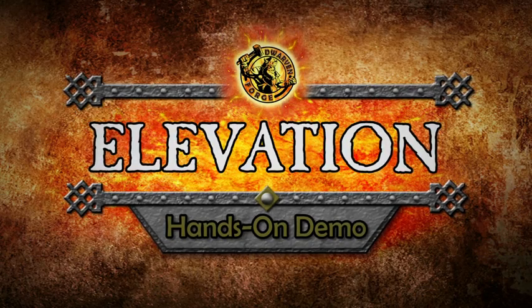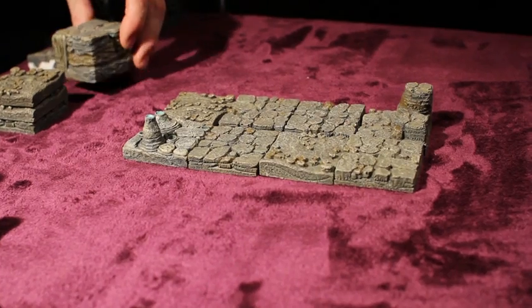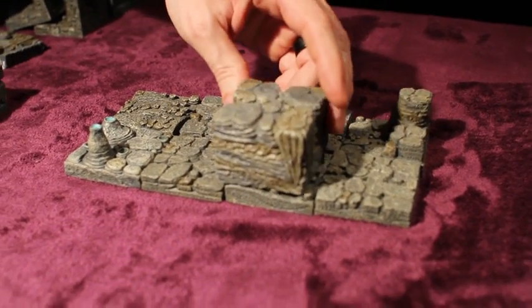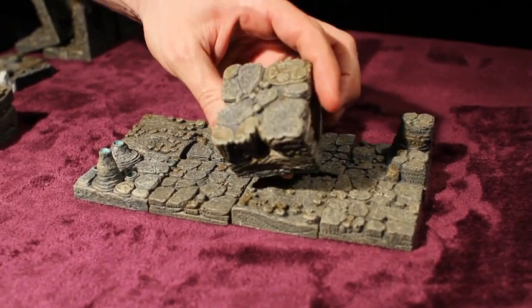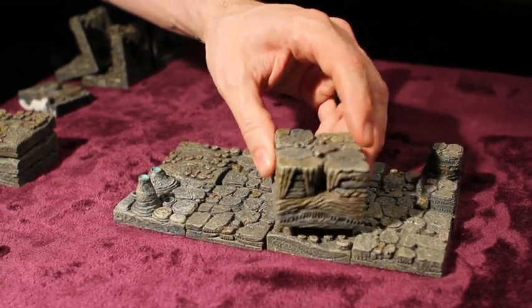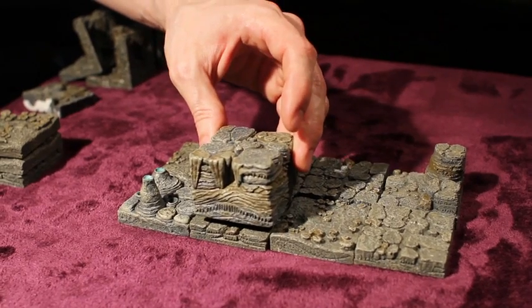Let's look at the elevation pack. So the centerpiece of this thing is this big elevation pedestal. I love this big chunky thing. We covered it in the other hands-on, but this is such a good piece. It's solid, it's beefy, it's big. You're going to build all sorts of stuff with it.